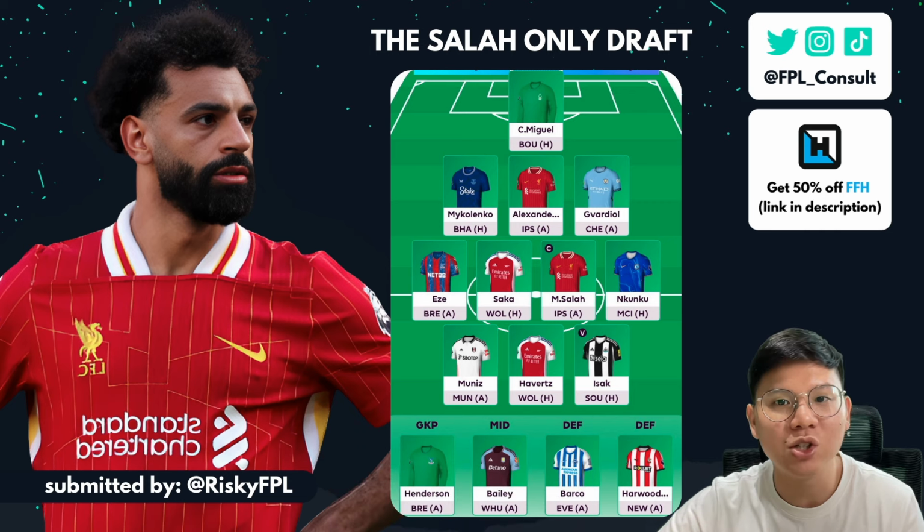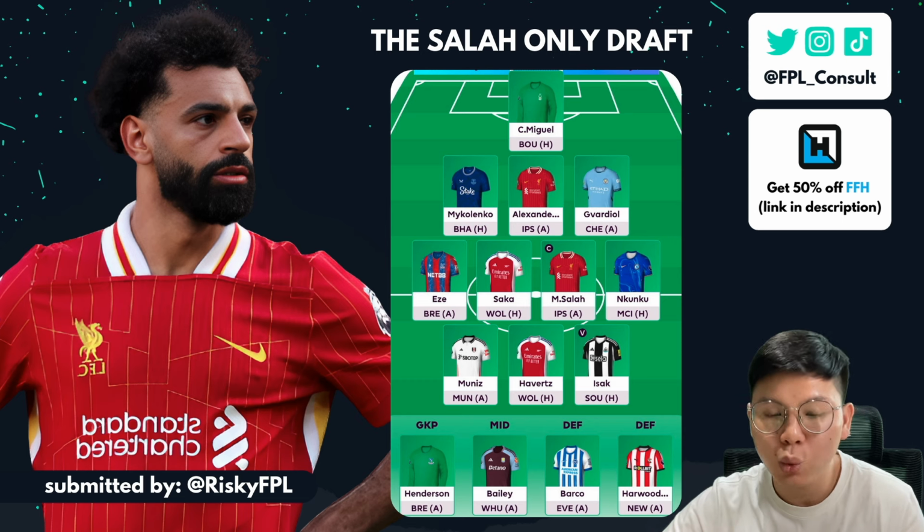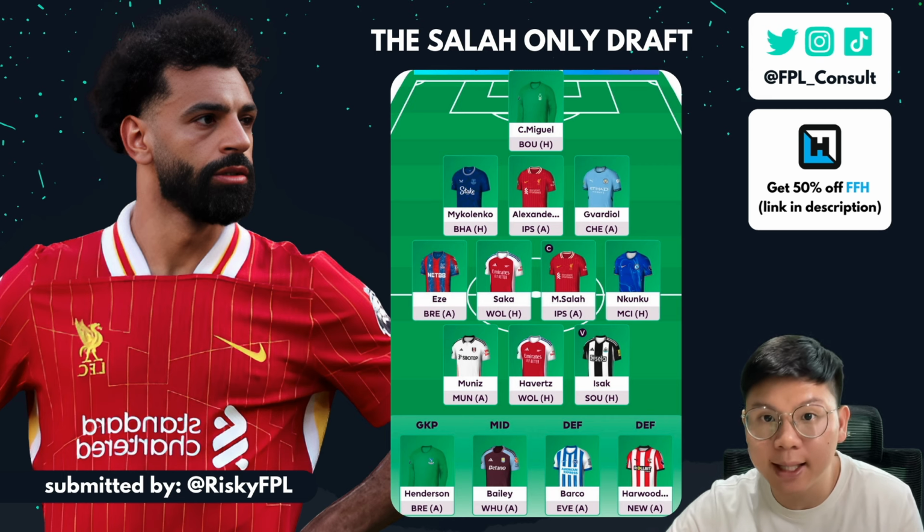So we're gonna start off this video with the Salah only draft. Now it is a popular draft. I mean, single premium drafts in general I feel are the best way to optimize your team, because simply going for Salah and Haaland will cause your squad structures to look quite unbalanced. So I will touch on that later on when we take a look at the Salah and Haaland drafts.